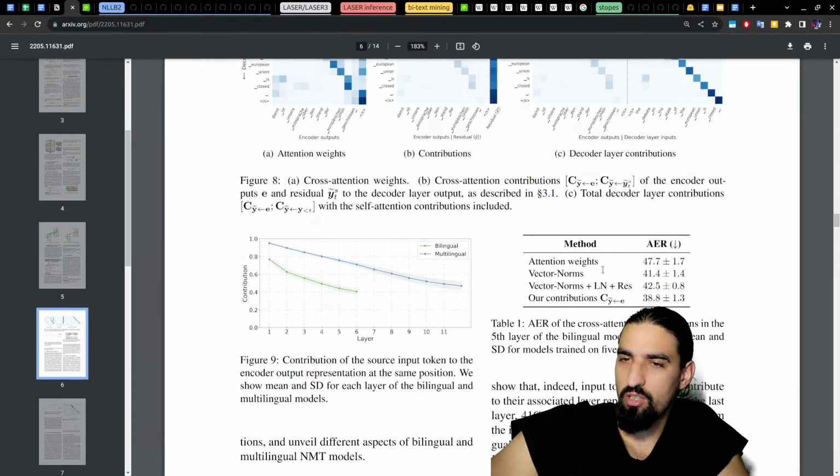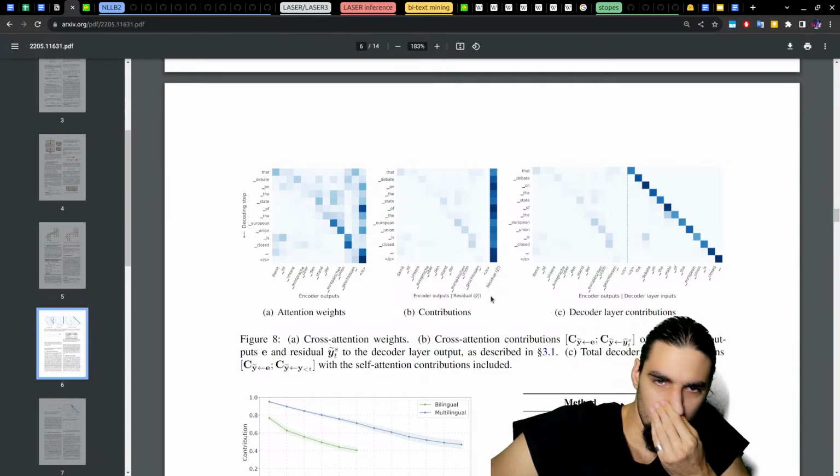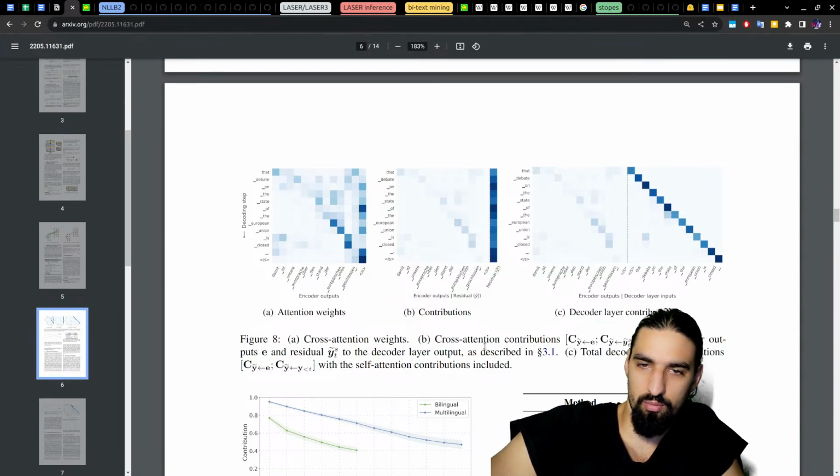So here's the attention weight, vector norms, some combination, and then this work. And here, again, different work. So here you can see there is a lot of this weight on top of the end of sentence token.